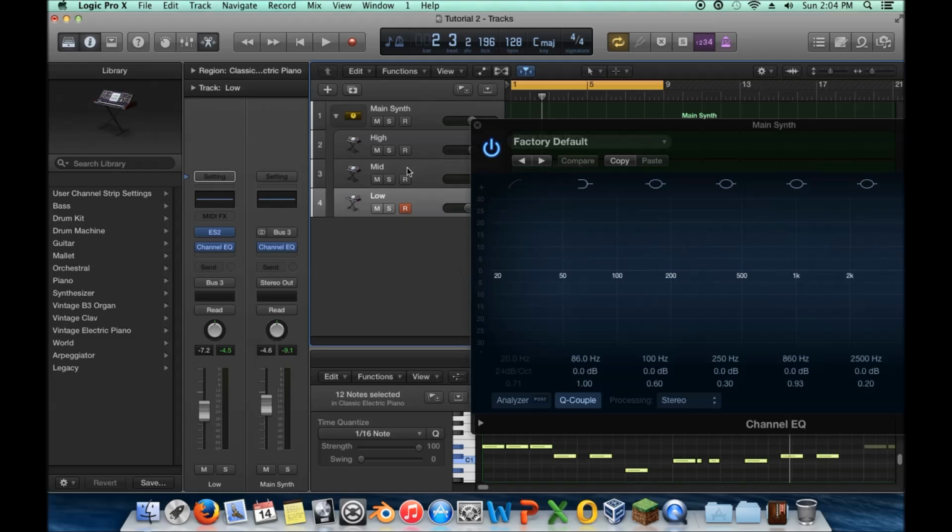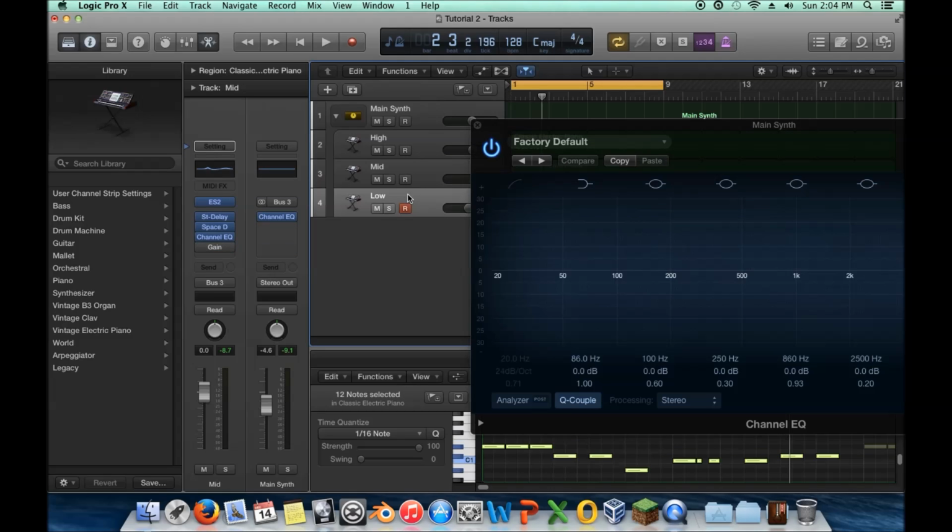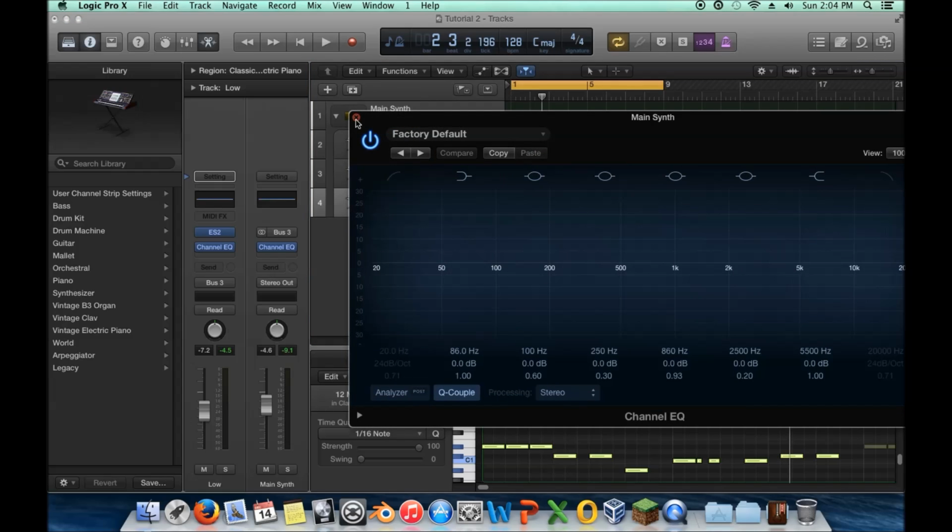And it doesn't always mean that this is only comprised of highs, this only of mids, and this only of lows, because you could easily have a bass line with a lot of highs.